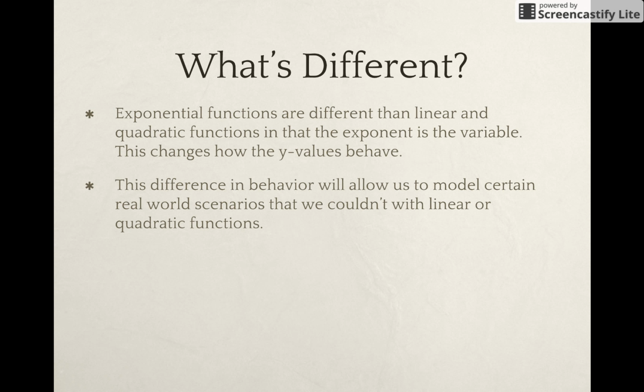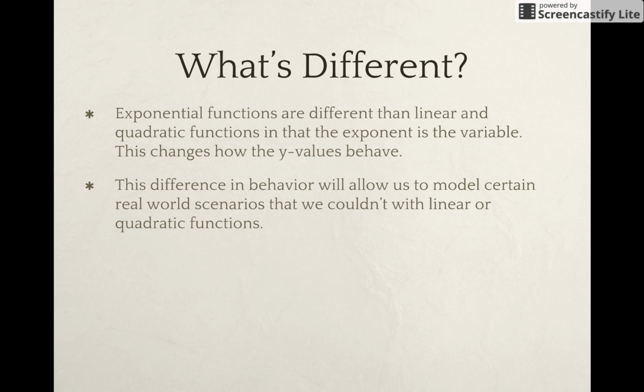Another thing that's different, and this is maybe one of the key aspects that makes it different, is that the exponent is the variable. In the other functions we've talked about in this course, the variables have been the base. We've had x squared, 2x plus 1. But now we're talking about things like 2 raised to the x power.